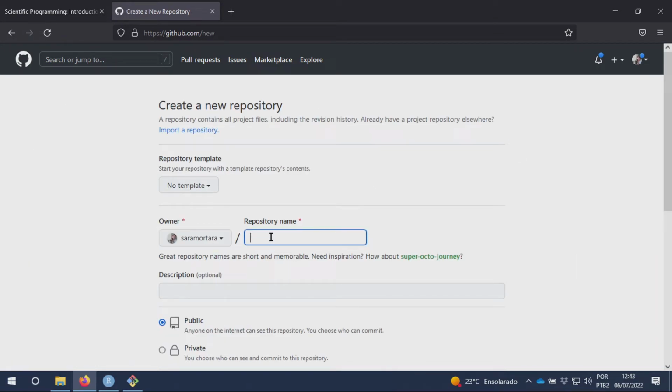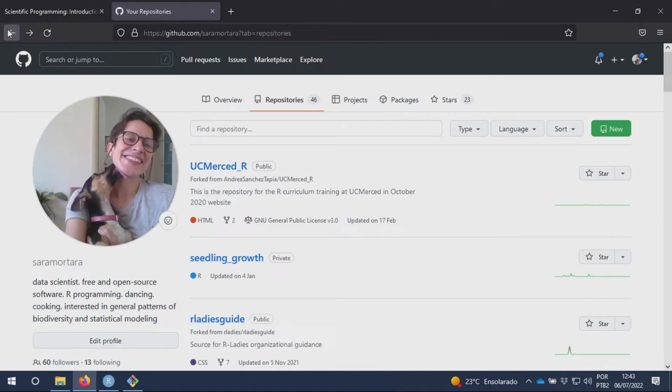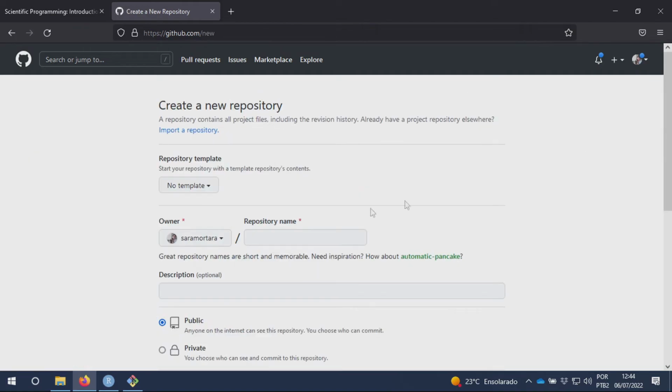And we'll write a repository name. I will write ICTP.